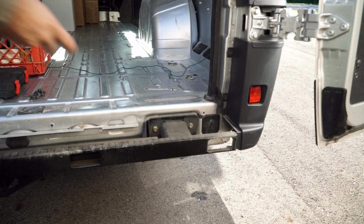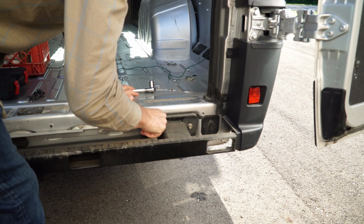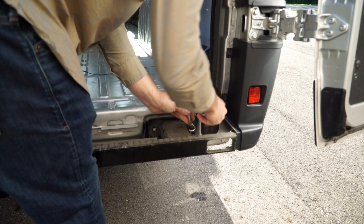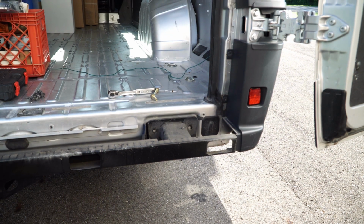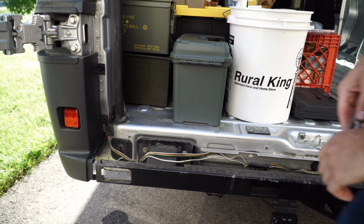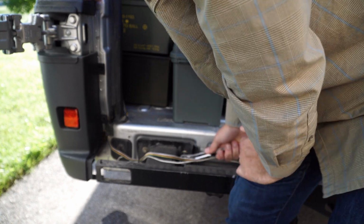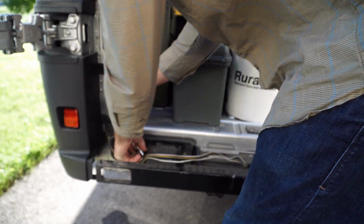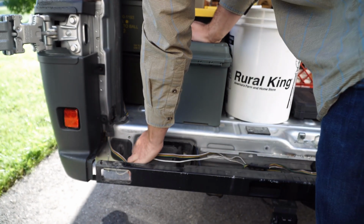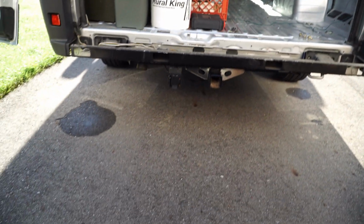So, we'll remove those bolts now. And it is a half inch socket. Two down, two over here to go. And you'll notice there's already wiring ran for the hitch that was there. You may not see this in your van. It just depends on what you have. Mine is ran due to the hitch. It's already been installed. Let's move you back here so you can kind of see everything.